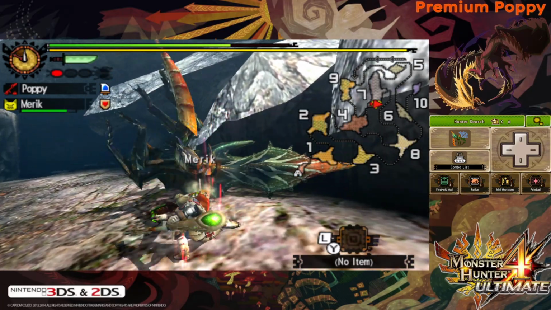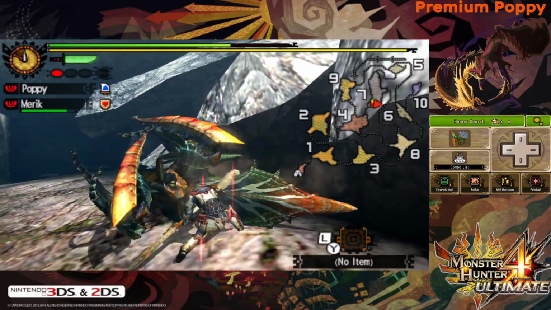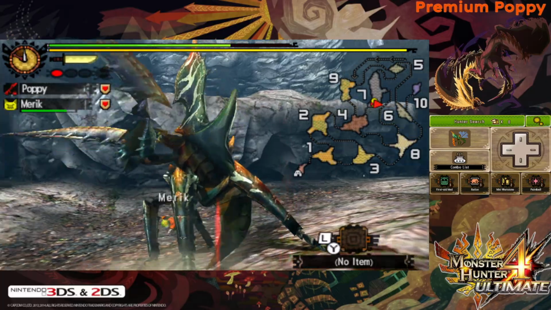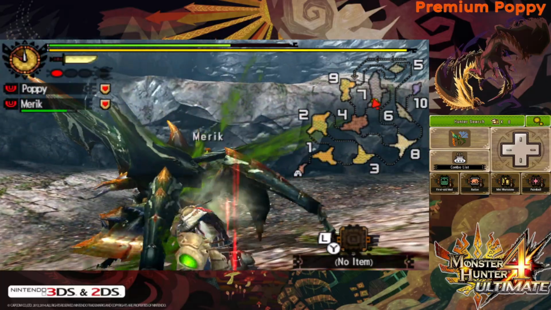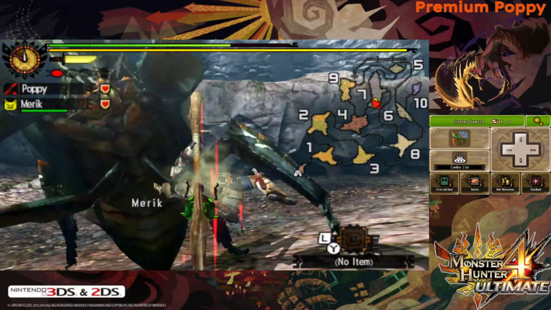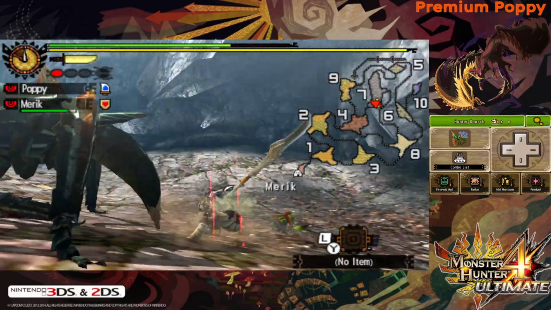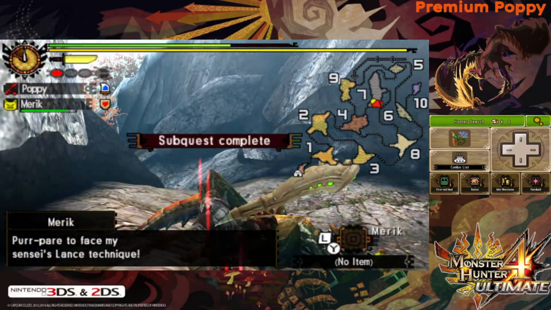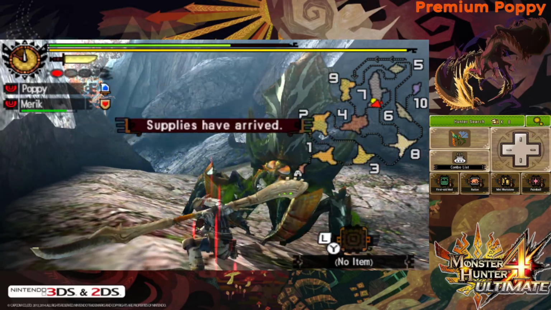Now that we got red essence, we can attack a lot faster and do multiple combos. Yay! And our goal is to break the horn. Shouldn't be too difficult. And we stunned it. Not too bad. There we go. Subquest completed. Yay.